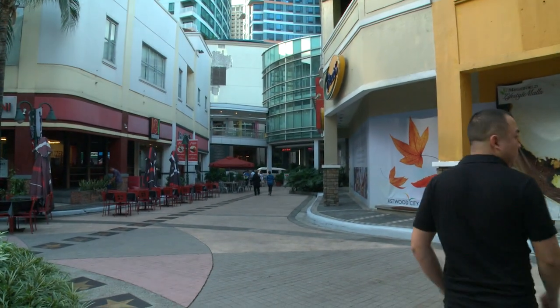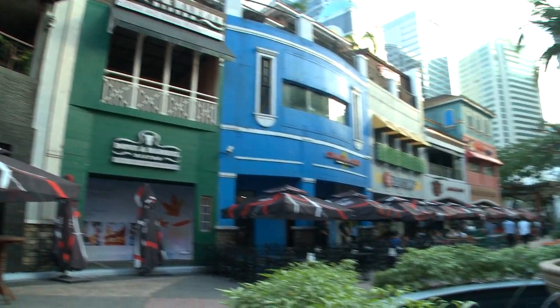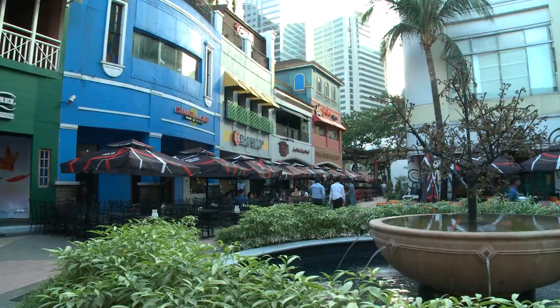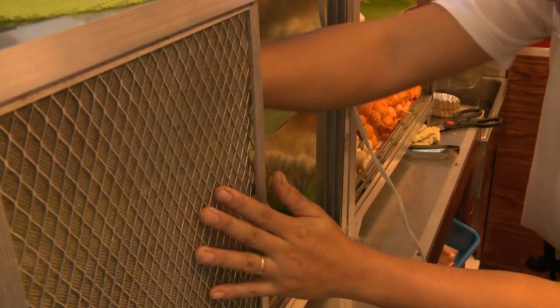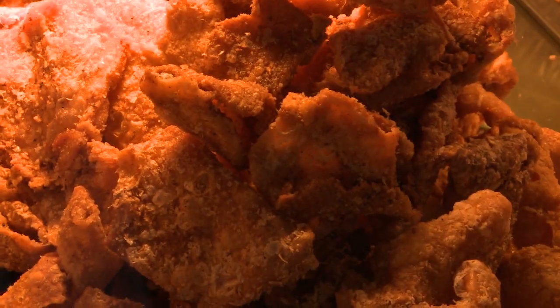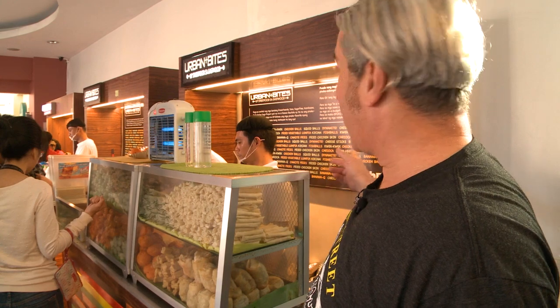Again, this mall, Eastwood Mall, we're not done. It's like three-quarters restaurants. There's some retail, like clothing and whatnot, but it's like three-quarters eateries. And this is three little kiosks that are kind of genius called Urban Bites. And that's the menu. There's a fryer, and then there's another little warming oven, and then there's a whole pile of six types of chicharron. It's just so simple. This is some little meal period before lunch and dinner. And it's brilliant. Everything costs 50 cents, or a little under 50 cents in the Philippine currency.